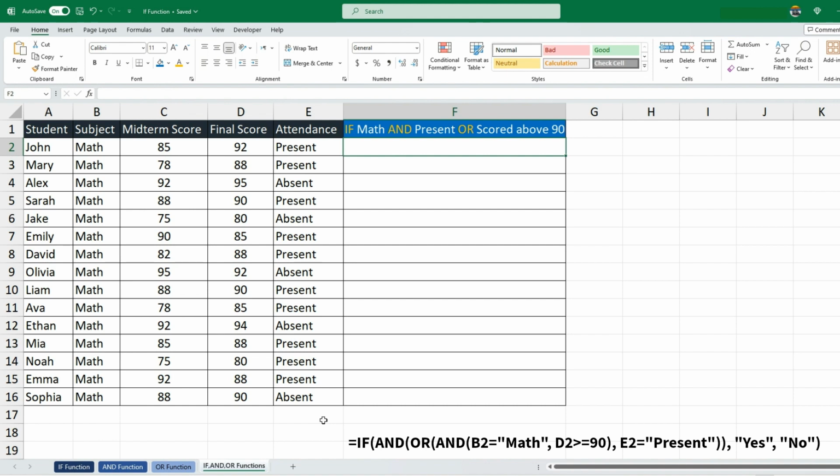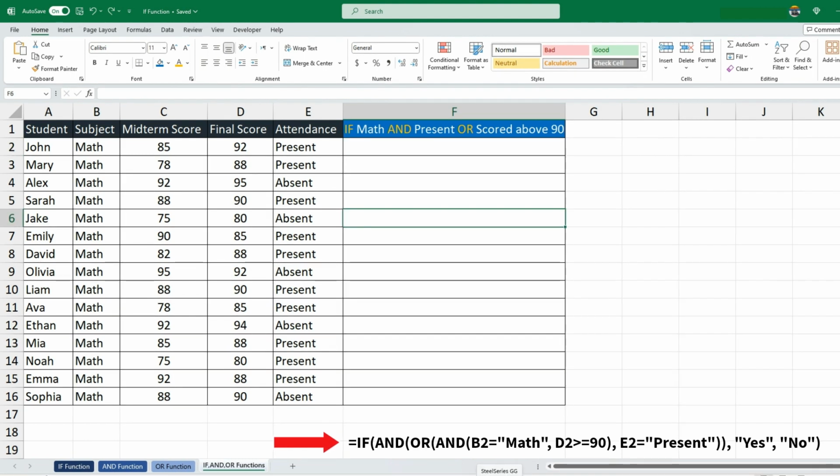I understand that it might seem a bit intimidating at first, but as I explain each step of the formula, you'll see that it's not as challenging as it appears. Please pay attention to the syntax of the formulas. It is a crucial aspect when combining formulas in Excel. Once you grasp how combined formulas work in Excel, creating complex formulas will become very straightforward. Let's break down the conditions in more detail. This is what the original formula looks like.